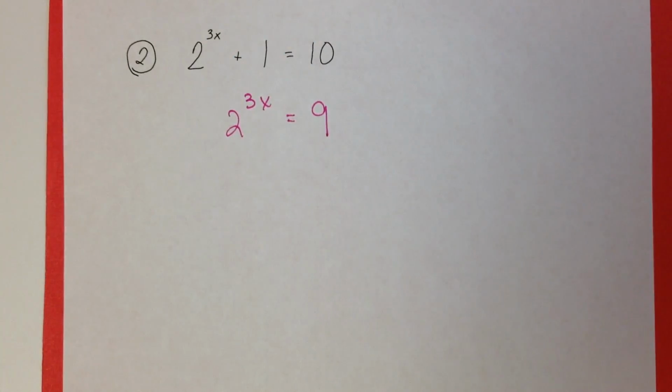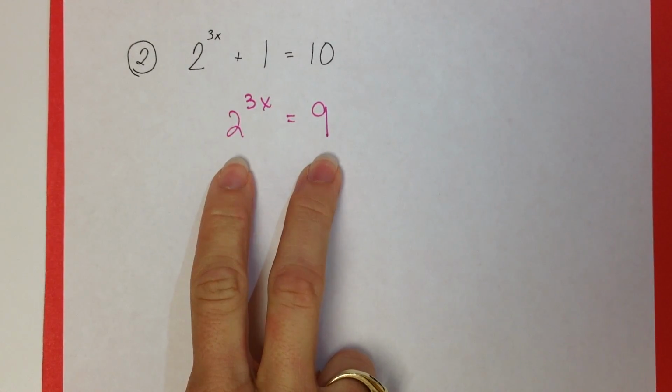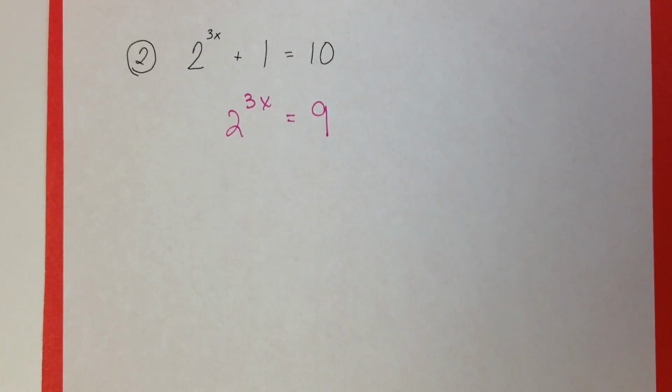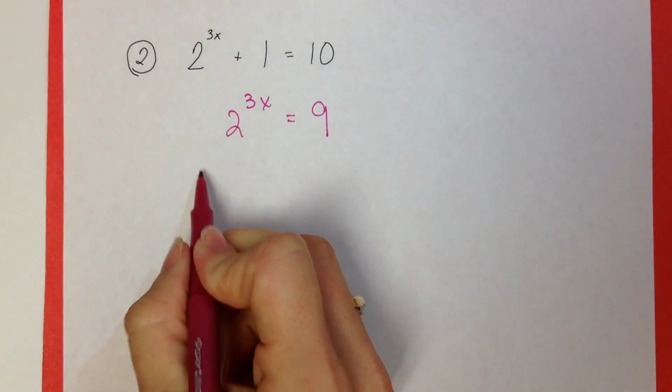Okay, now just reflecting back to what we did earlier about making our bases the same. See, I told you that process doesn't work all of the time, and it wouldn't work here because there's no way to rewrite 9 as 2 to some power. So you don't have that option here to get your like bases. Alright, so now that we have the exponential by itself, let's take natural log of both sides.